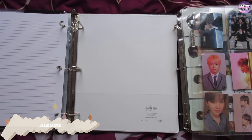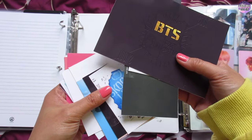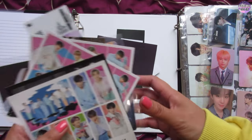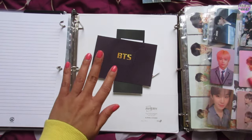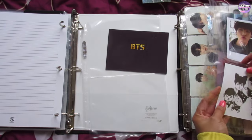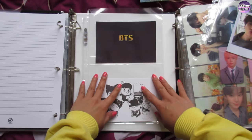There you go. I made these because, to be honest, I don't really remember the sequence of the albums, like their earlier albums, so these are gonna help me. So these are the photo cards, oops, that I pulled. Let's put these up here and hopefully we'll find what we need. Let's start with Too Cool for School. I have it here. I made it this size so it matches the postcard.